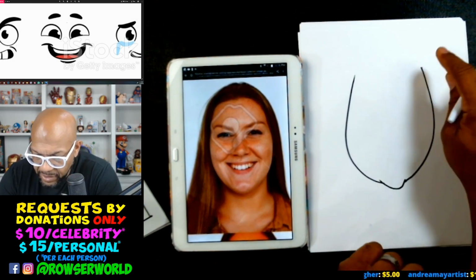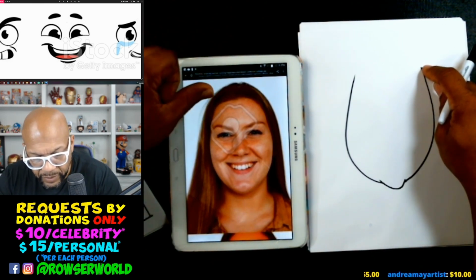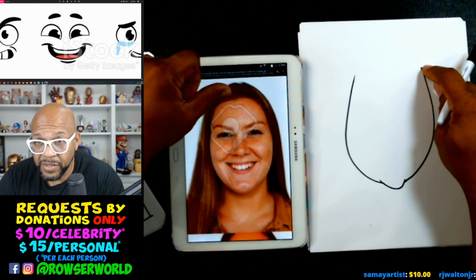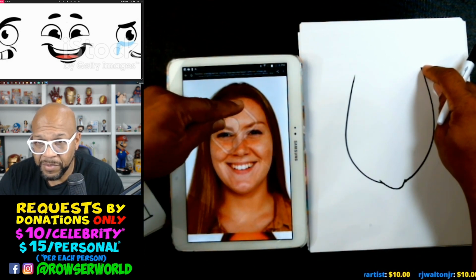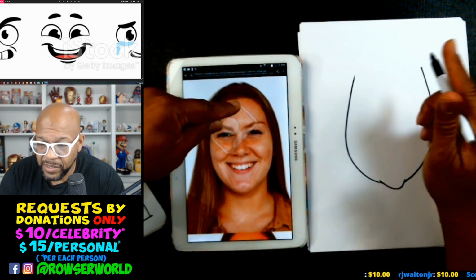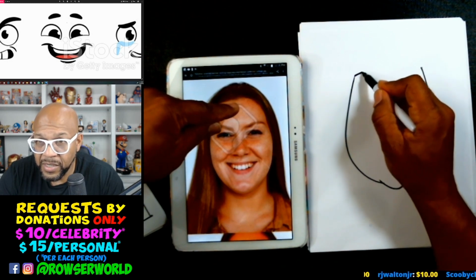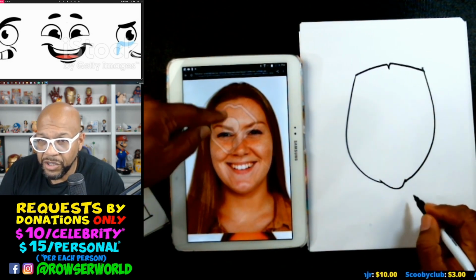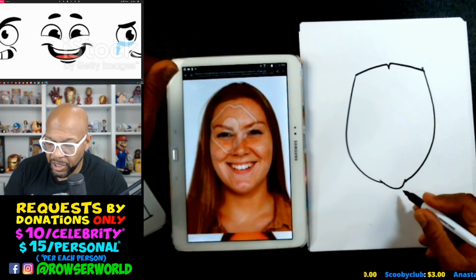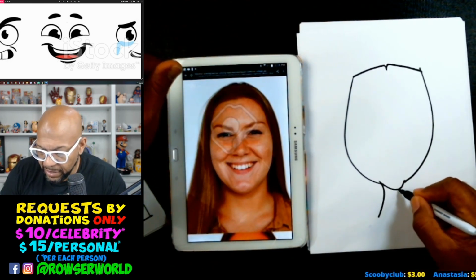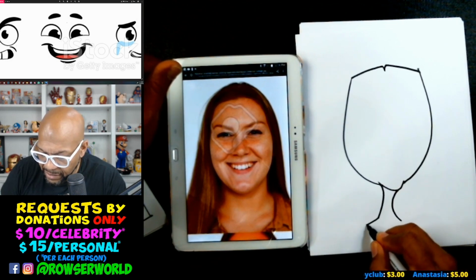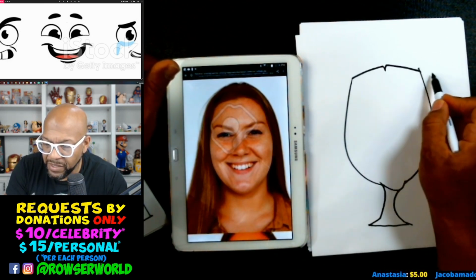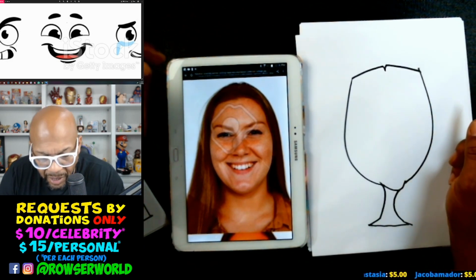Okay. So this right here is literally this part of the drawing up here. So you can see where the face is coming up to here. So that's really what this is here. So what I'm doing here is I'm just doing this right here. Okay, and I'm drawing that shape like that. So I just kind of mimicked her face shape. And then once again, we'll make it look like a little wine glass, right? Like we did, okay? Only thing is the wine glass is not cut off at the top with a straight line. It has a hairline.